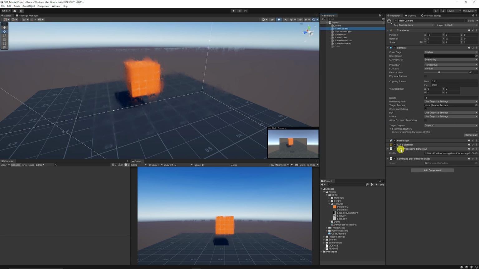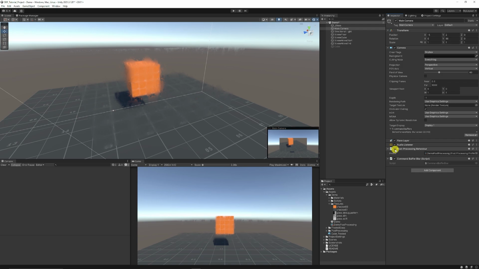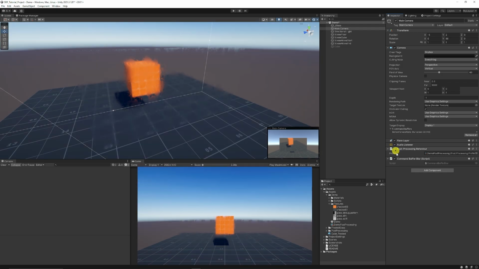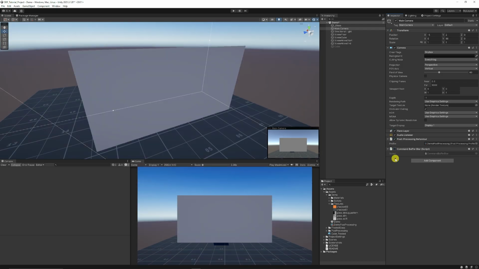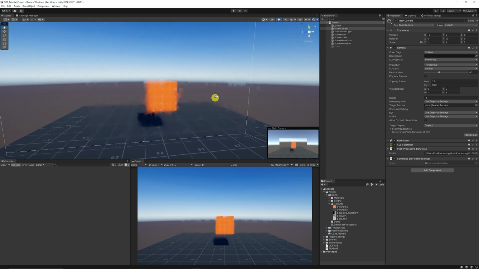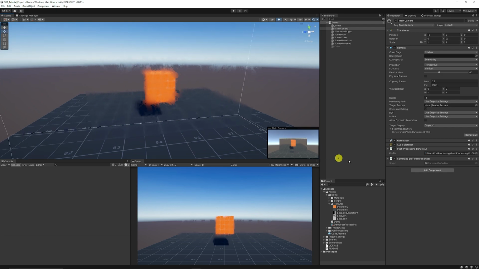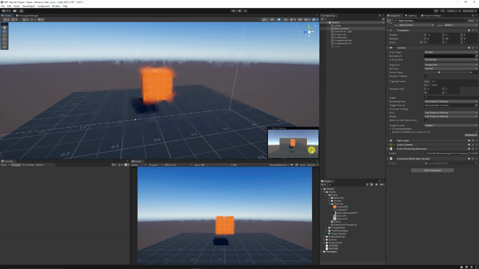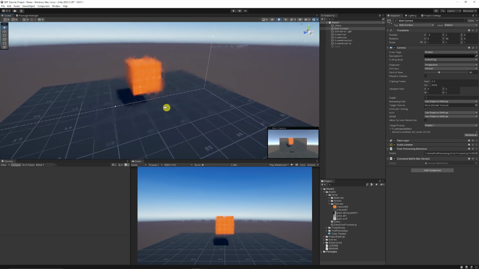And on the main camera, this does use the post-processing behavior, which has a set of color correction and vignette. And it does use the command buffer blur to make this happen. So you need to make sure that script is on your main camera to make sure that it renders the render texture that we need to create the look of this effect.